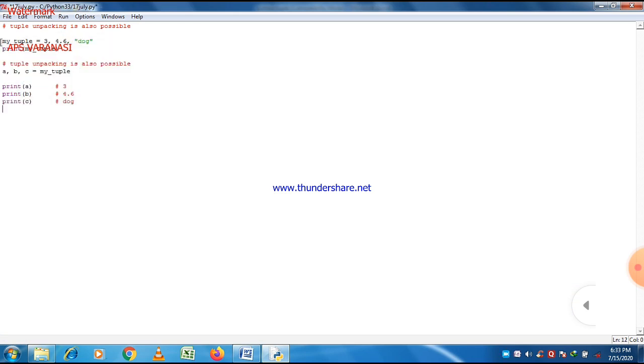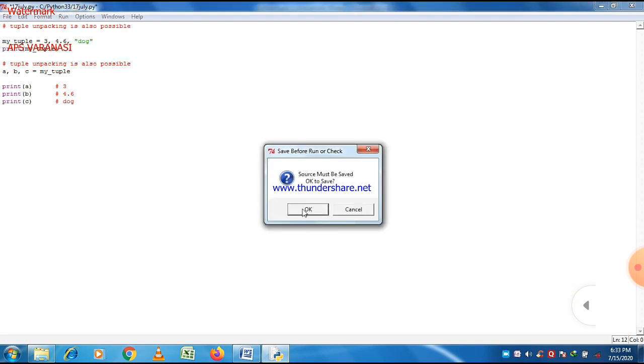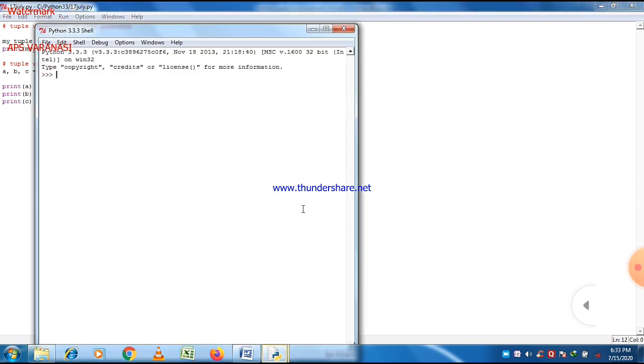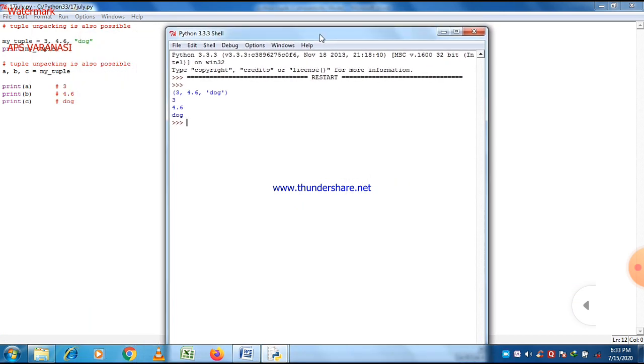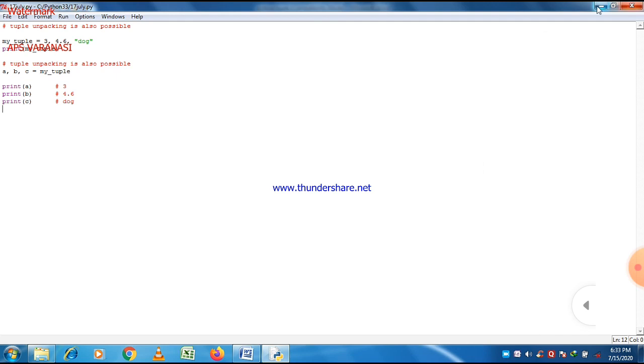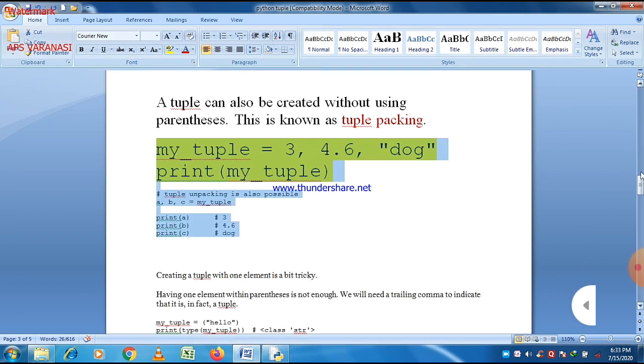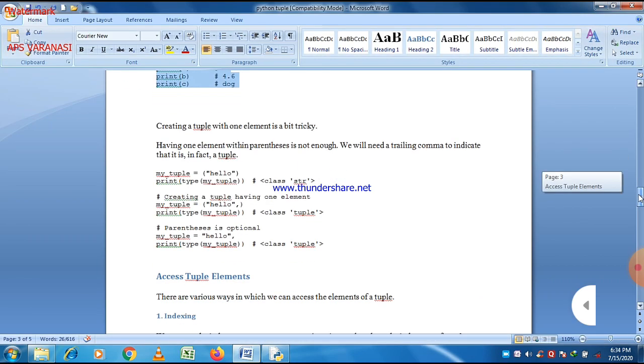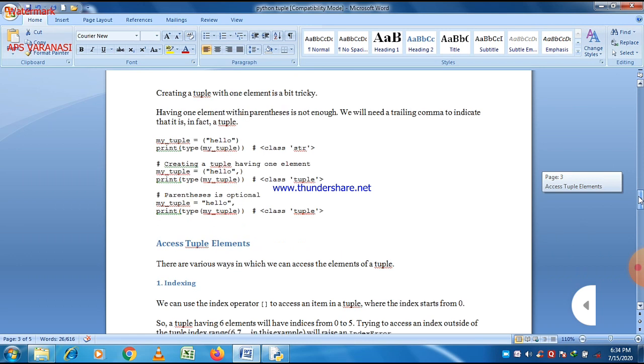Take a variable name, define different data items for this tuple variable, and then take different variable names for the different data items of the tuple and assign the tuple variable to it. You can get the different data items related to that tuple. After that, only a print statement is there, by which you can easily find out the output of the program.